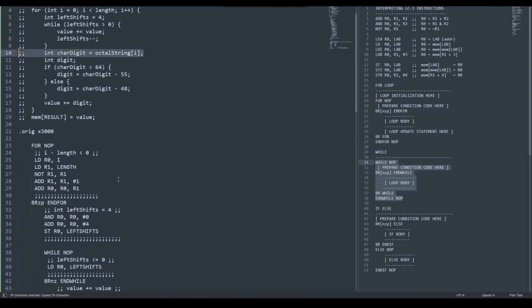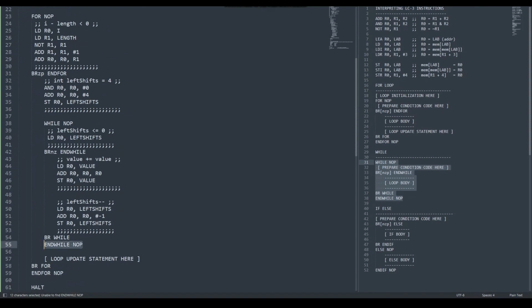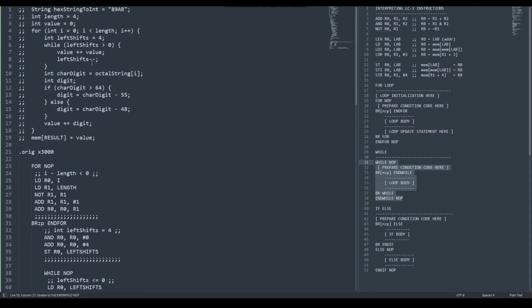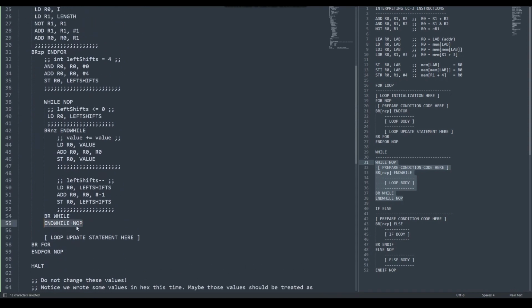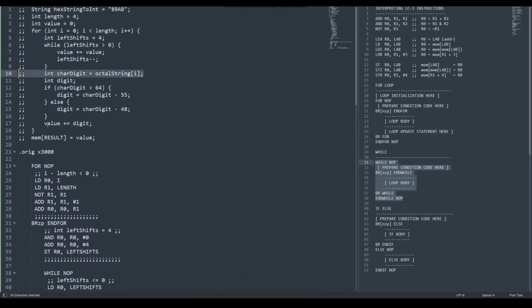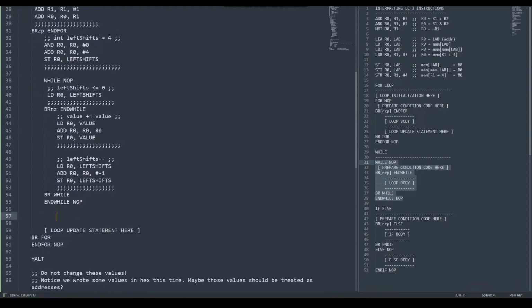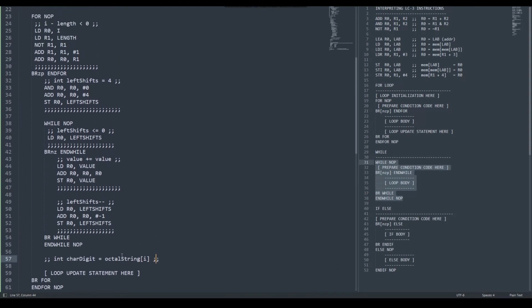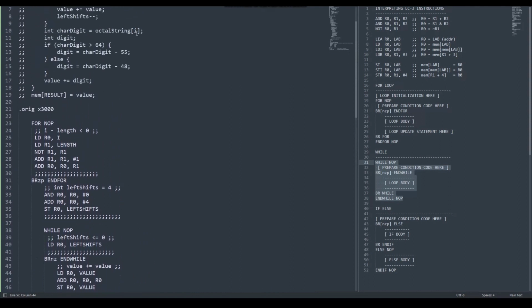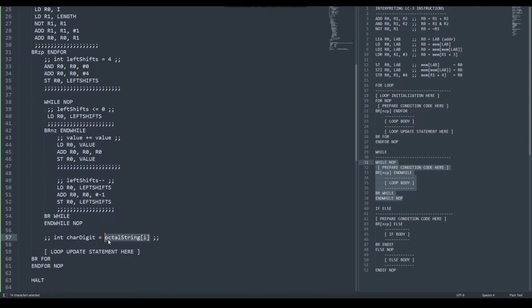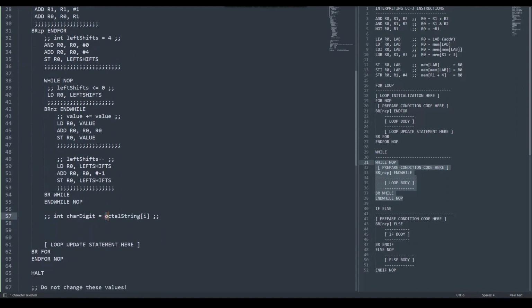Int CharDigit equals octal string I. You can think of this end bracket as end while no op, so this line of code should be below that. CharDigit equals octal string I. So how can I get this line of code done? Well, this is an array.